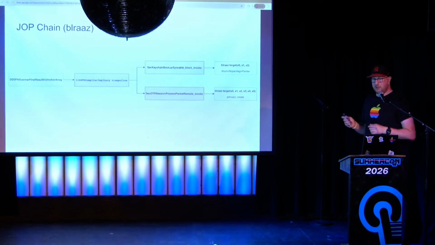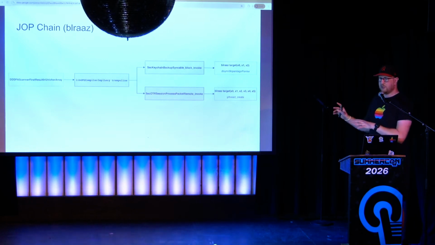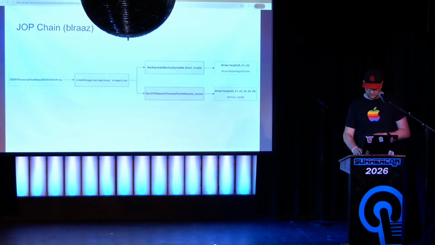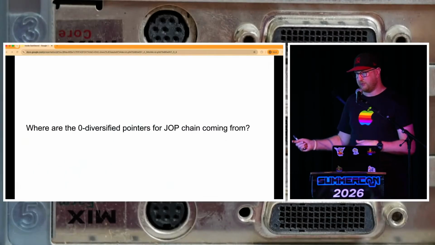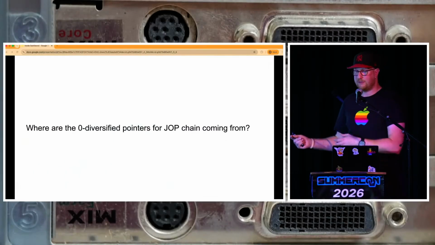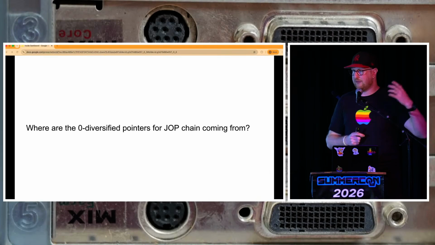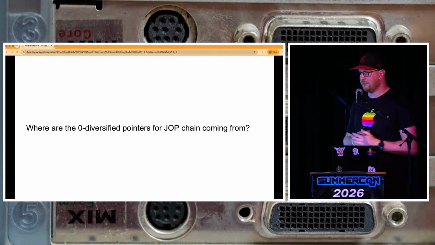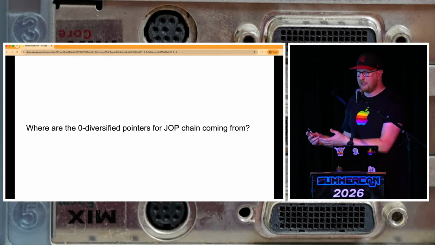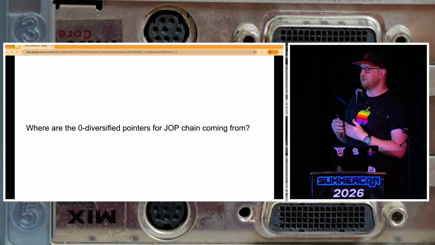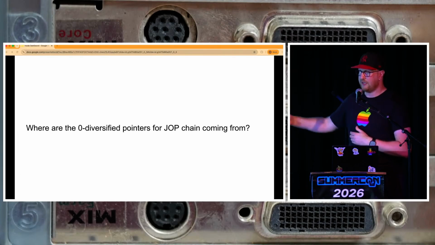There's one small problem here. All of these functions are going to be taking 0 diversified pointers, and the question is, where do we get these 0 diversified pointers? Because we need to have some sort of mechanism to create those in the first place. The soft link function that we use in order to get the job chain running in the first place has one problem. Soft linking works only once. That means after this is resolved in the first place, there is no other chance that I can resolve a second pointer. I would need to find multiple different other functions that are also soft linked in order to do this.